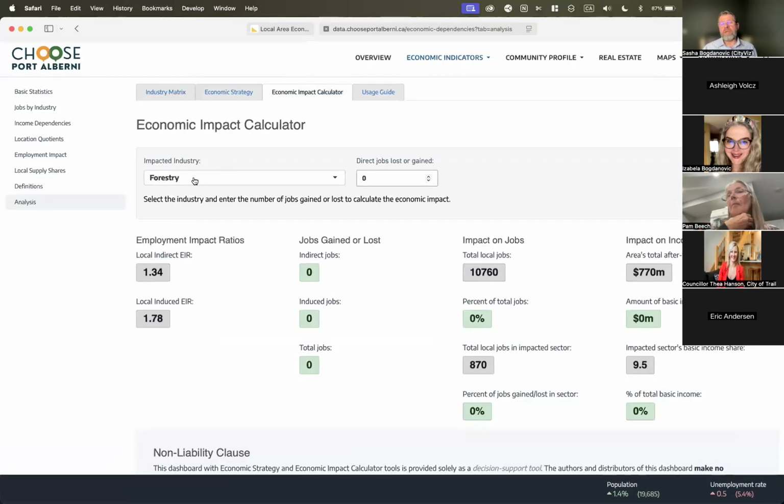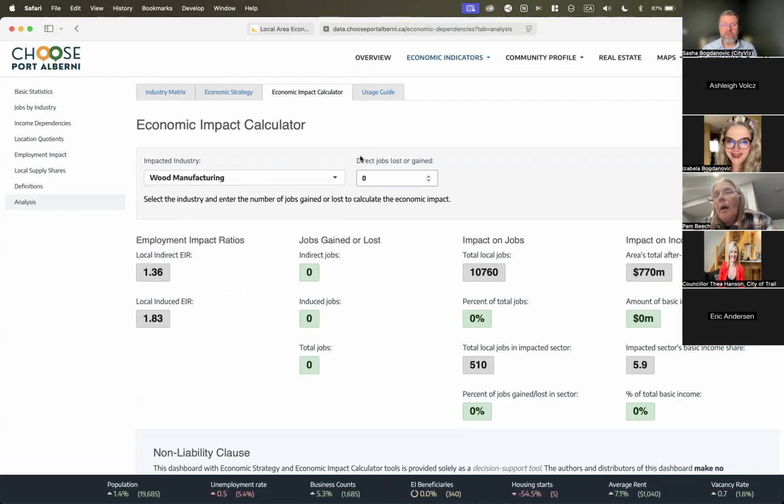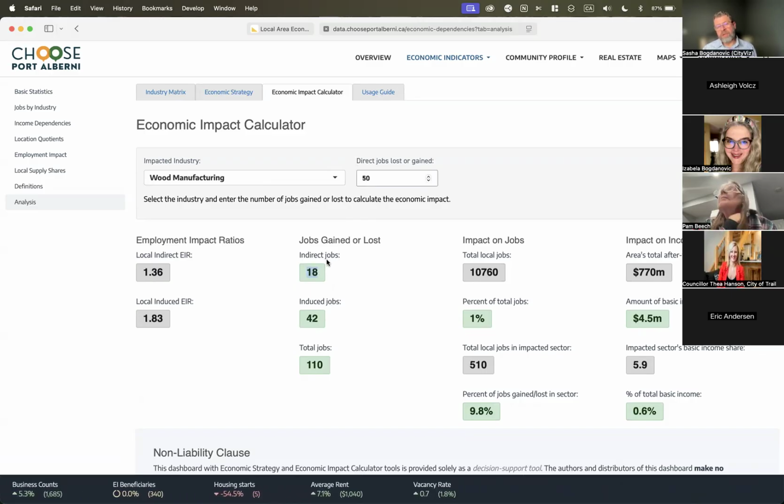The economic impact calculator lets you estimate the impact of creating new jobs across industries in the community or region. So let's say if we go with wood manufacturing, and then if we create 50 new jobs, what does that mean? It means it would help create 18 indirect jobs, which are within the industries which are supporting wood manufacturing.